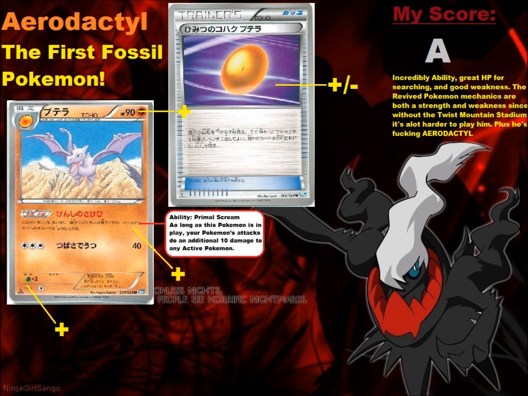His ability is really where it's all at. It's basically like a permanent Plus Power. It's called Primal Scream, and it says as long as this Pokemon is in play, your Pokemon's attacks do an additional 10 damage to any Active Pokemon. So that's pretty dang good. You wouldn't have to worry about hoping you get a Plus Power just so you can attach 3 energy to your Mewtwo and one hit KO their Mewtwo. So yeah, it's pretty dang good.